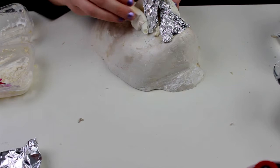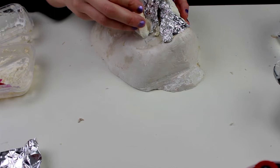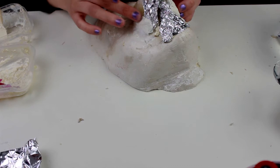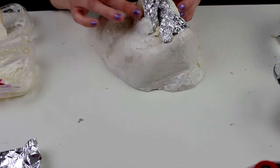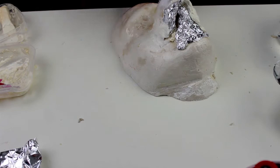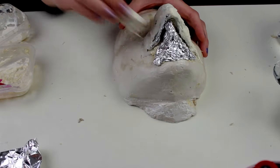I also would recommend using tape or something onto the tinfoil. I didn't have any tape at home, so I just went ahead and worked with latex and cotton, and I covered it. It works, but it's a bit more job to do. As you can see, I'm just covering up all that tinfoil.